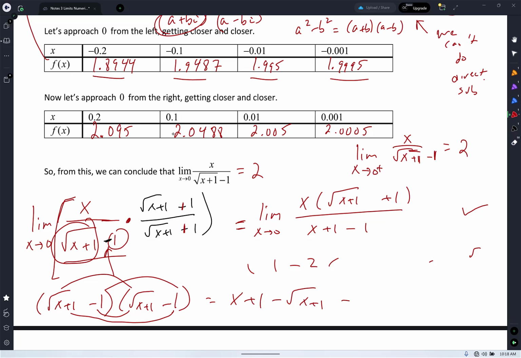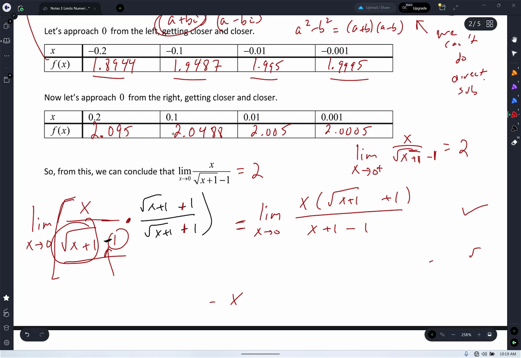You know what I mean when I say the middle stuff is going to cancel out? Okay, no? Okay. Let me show you that. So, what do you mean by the middle stuff is going to cancel out? Here's what I mean, guys.